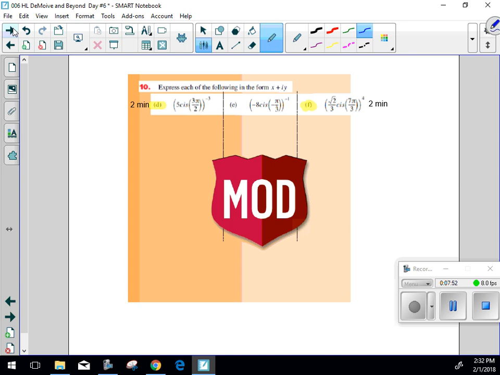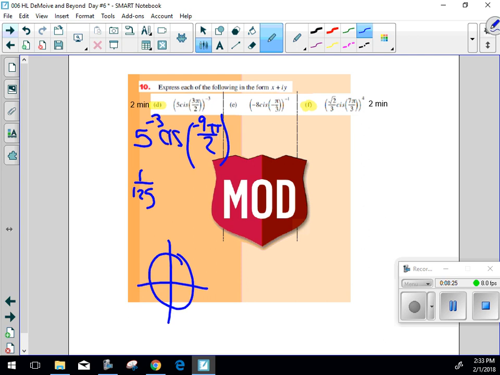What is 5 cis to the negative 3rd? That's going to be 5 to the what? Negative 3rd, cis, 3 pi over 2 to the negative 3rd. What can you do with that negative 3? Yeah, it'll be negative 9 pi over 2. 5 cubed is 125, so it's negative will be 1 over that. And then this one is going to be, let's think this through. Yeah, how many pi over 2's is it to go in a circle? 4 pi over 2's, right?